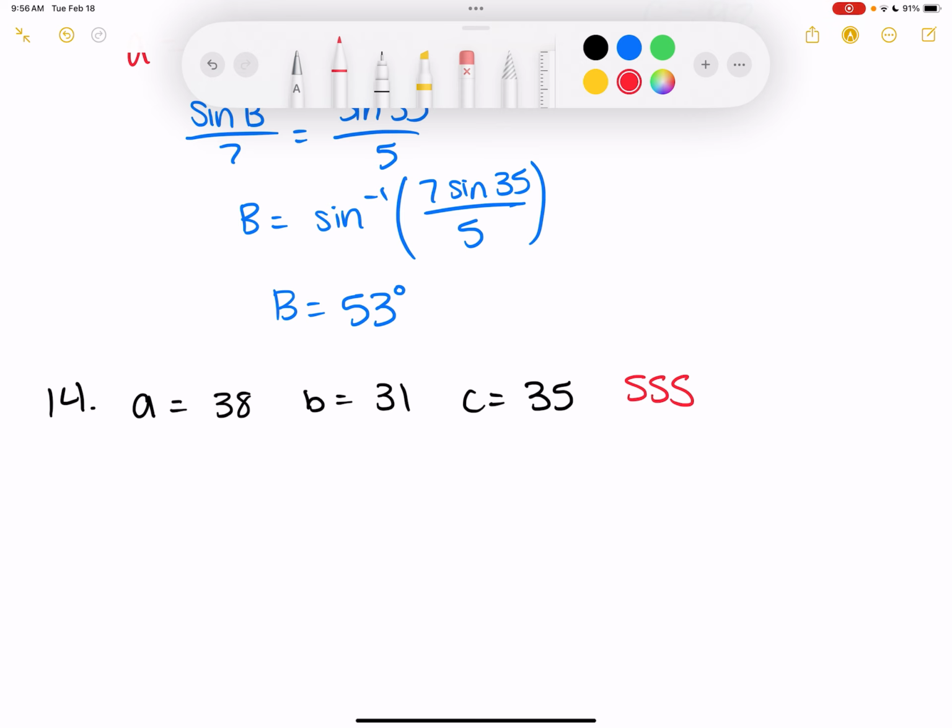On a quiz or a test, if you've used it correctly, go back and look at your work and make sure you've used it correctly. But if you have and that's still the case, just make a note that this doesn't make sense. I don't want you to waste time doing the problem again, because you don't have time for that on a quiz or a test. As long as your math adds up, then it's fine. Sometimes they'll tell you to start with a particular one, but they don't.